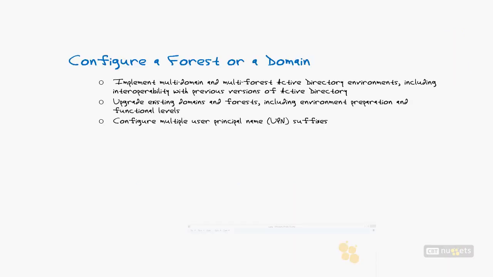And it is this first nugget where we talk about Active Directory, and the title of the nugget is Configure a Forest or a Domain, which is a perfect example of exactly how deep you can see that rabbit hole go. In this nugget, we have three different objectives that we need to talk about, and we need to talk about them at a high level, but not at a level of detail that you might think if you start really analyzing what you need to know.